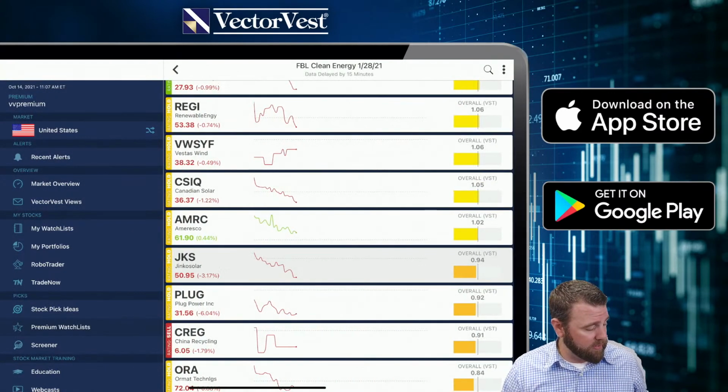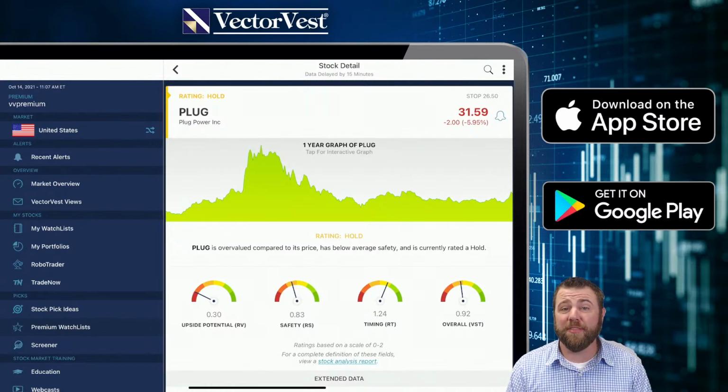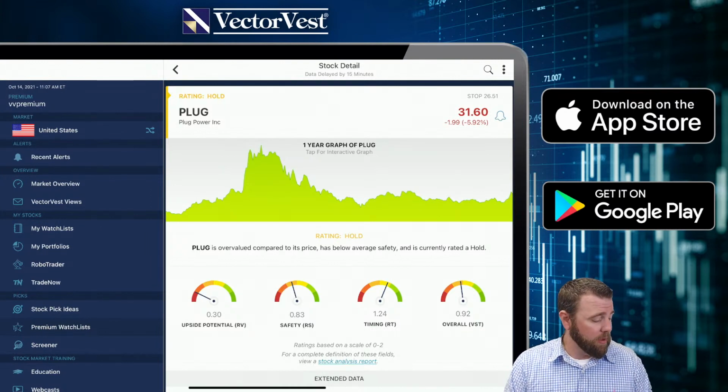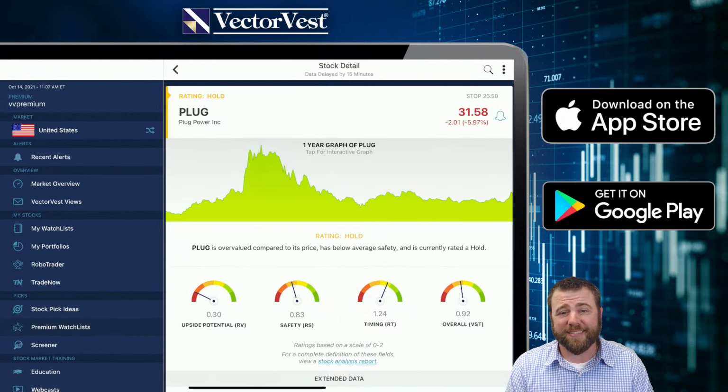Getting out of here, let's go to the next one, Plug. So the one that really hit the news yesterday, that was really where the idea came from for today. Looking at this one, poor long-term potential, a lot of risk associated with it. However, even with the sell-off here today, it still has a short-term uptrend, a nice steady uptrend, but not enough to offset the amount of risk involved in this stock. So therefore, the overall stock is still not favorable, even with that big upgrade yesterday and that big move higher.